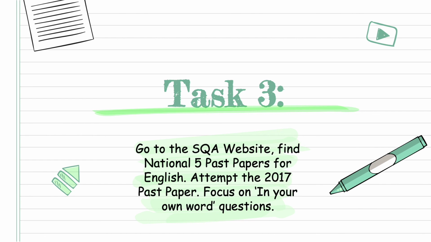Go on to Google or Safari or some other search engine and type in SQA website. You'll find National 5 past papers for English and click on 2017 for the question paper, not the marking scheme. You can mark it afterwards or ask your teacher to mark it for you. I'm sure that they will. So attempt in your own words questions. We know in your own words questions apart from the rest because it'll say that phrase in bold. So have a wee go at those.